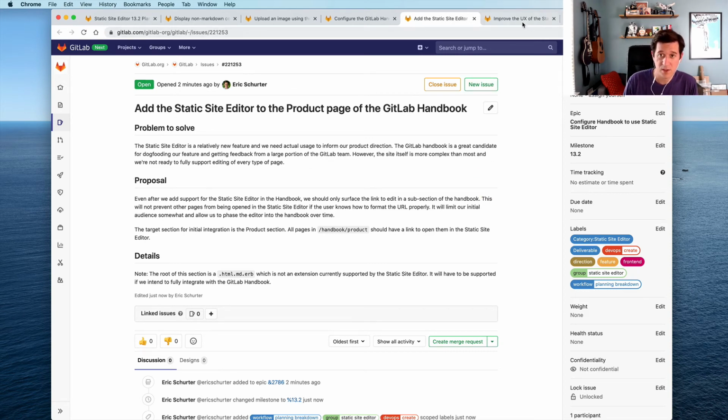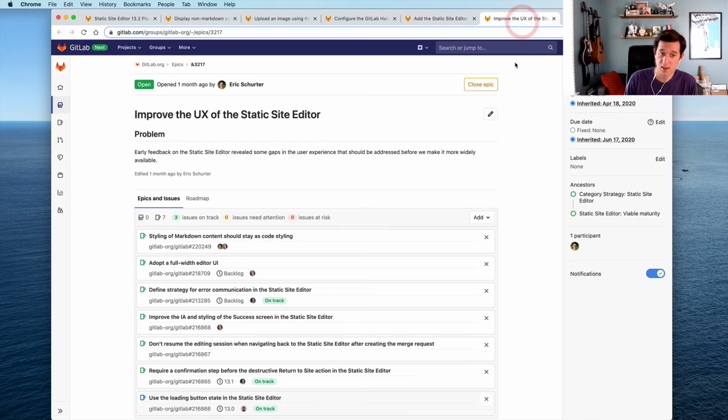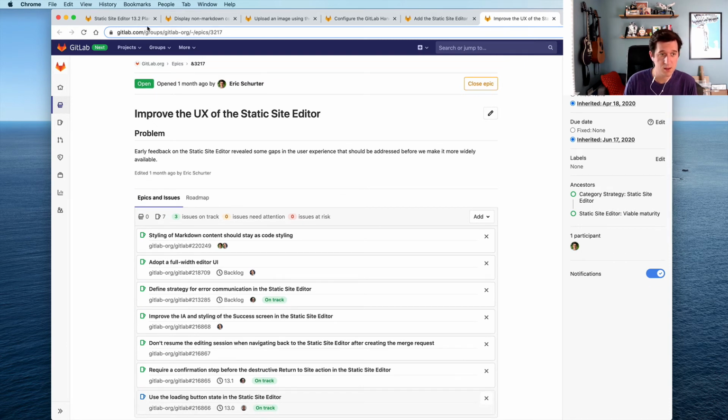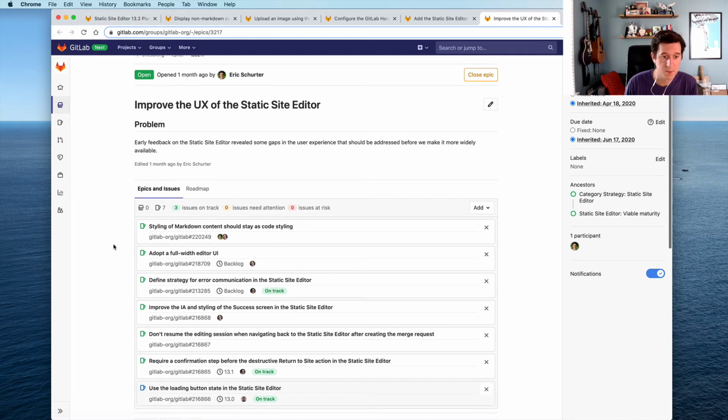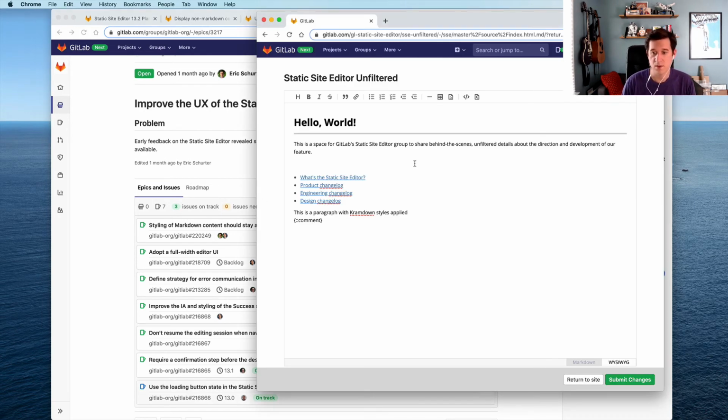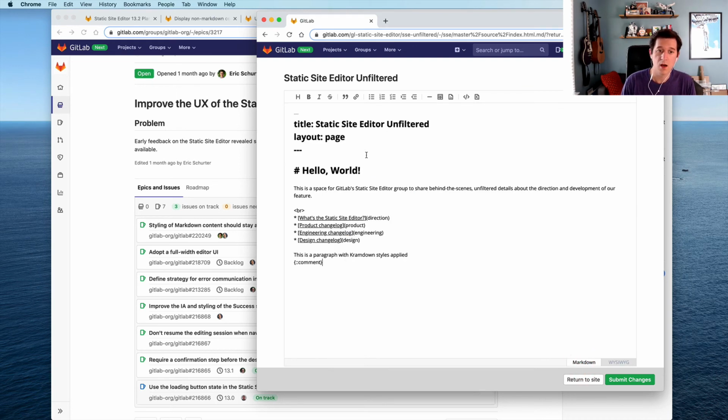And to put our best foot forward, we've also prioritized a few UX changes to the static site editor and to the handbook. A few of them are here in this epic, and they're all linked in our planning issue, but specifically we just want to make sure we clean up some of the styling of that markdown view. Here you can see when I switch to markdown, we're kind of incorrectly styling. We want to make this look a little more like code, so we're going to use a monospace font and maybe a consistent font size.